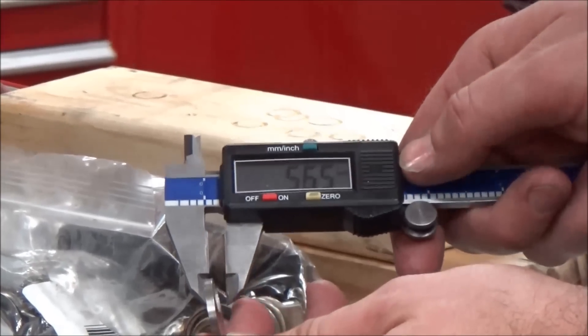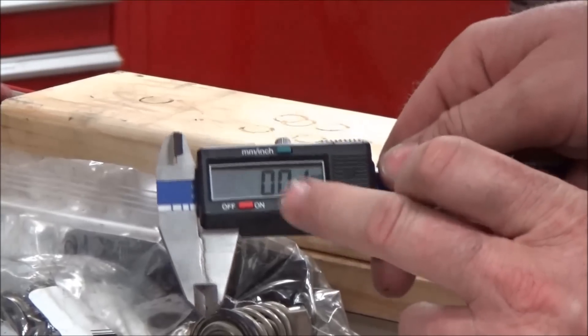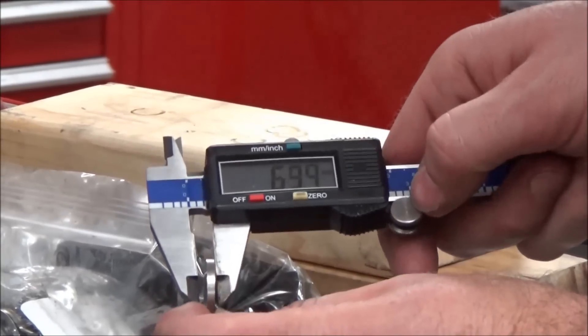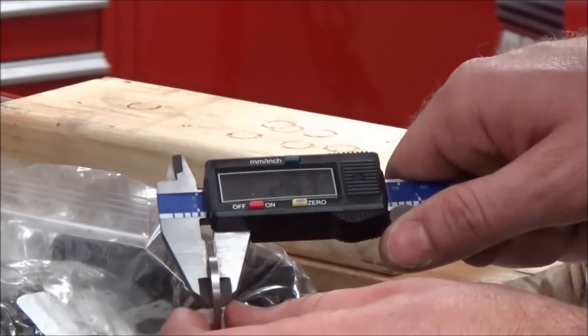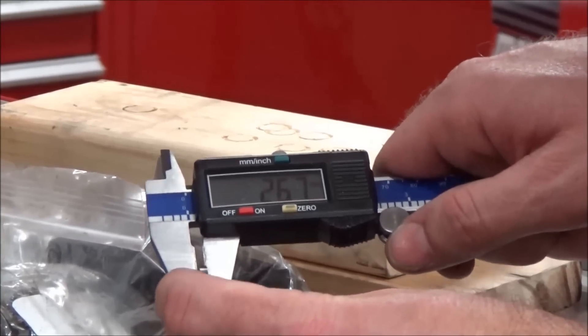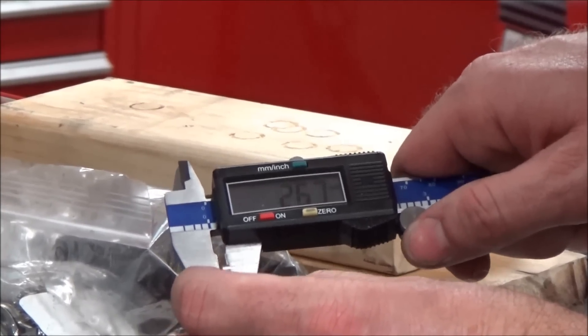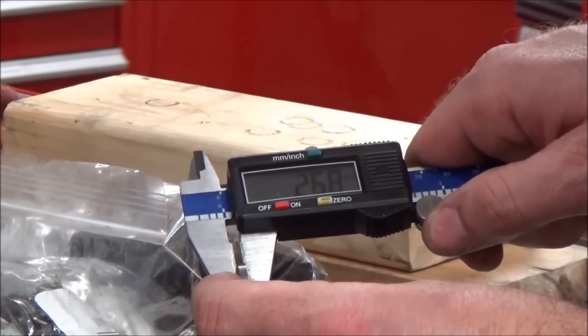Okay, I'm going to go ahead and measure this. I want you to see that I have the ability to zero the tool. I'm going to take this and measure the shim in its entirety like this. I'll do it a couple of different times, rotating it. See, I'm getting 267. There are spots in here where I get 270 — you saw it at 268.